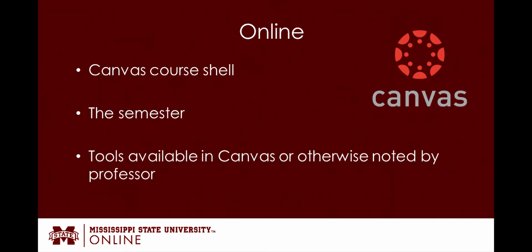One of the hard parts of online courses is that our students typically know the semester as a whole as their timeline. And what I mean by that is they generally have a rough idea of when it starts, and they have a rough idea of when it ends, and they have no idea if they get fall break, if they get Thanksgiving break, if they get spring break. All right? So they're usually just kind of looking at, I know it starts August 18th and ends December 4th. Go.